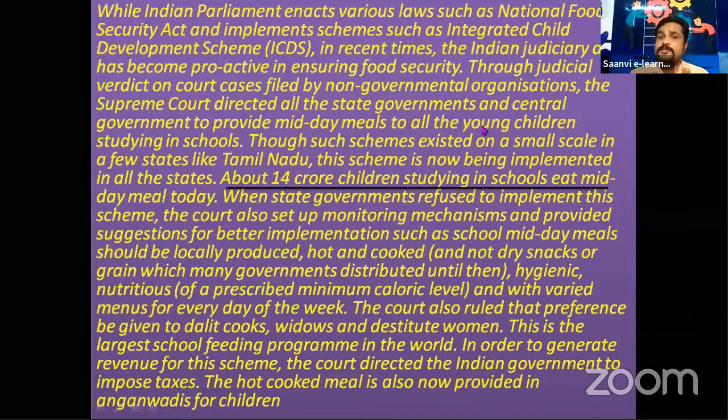When the state government refused or was not ready to implement this scheme, the court also set up monitoring mechanisms and provided suggestions for better implementation, such as school midday meals should be locally produced, hot and cooked. See the criteria they have given: hygienic, nutritious, and with varied menus. Menu means different types of food, changing daily. Because one day dal, one day groundnut, one day egg, one day meat, like that.